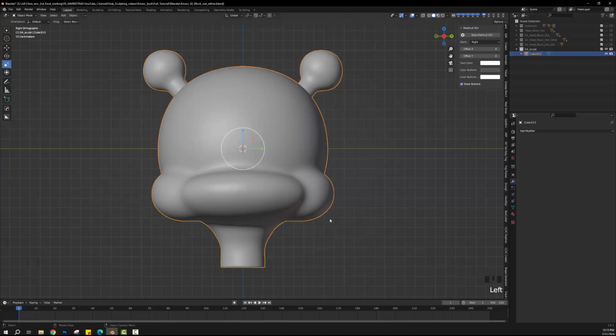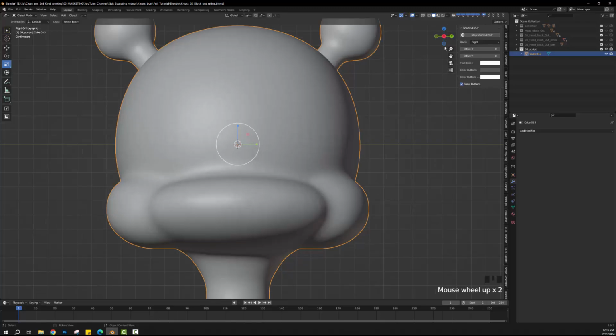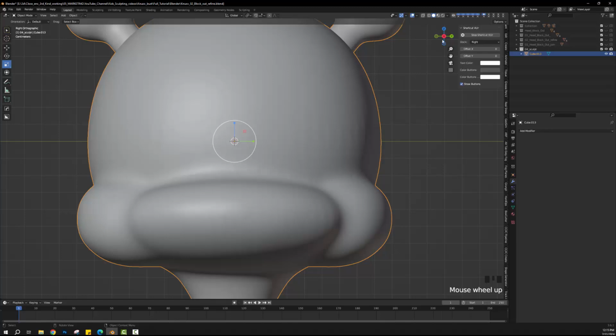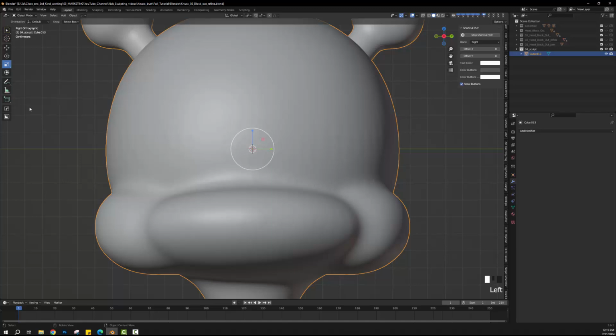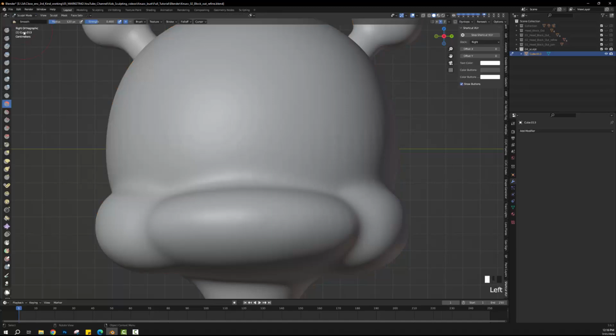Okay. So the first thing we're going to do is we're going to block in the eye shape, the eye sockets. So I think it's best to do that from the orthographic view. So right over here on the upper right, I clicked on the X view. So we got it nicely centered, no distortion. And we're going to have the head selected. Object mode, we're going to select sculpt mode.